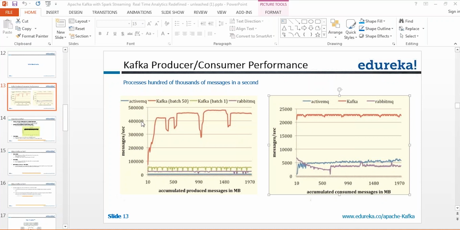Because without consuming, you cannot take the data. The way Kafka writes data is in the form of bytes. So if you want to go through the data, you will not get anything. If you want to directly copy the files from Kafka to anything, you will not get anything. So you have to write one consumer and push data to your storage, to your file system.